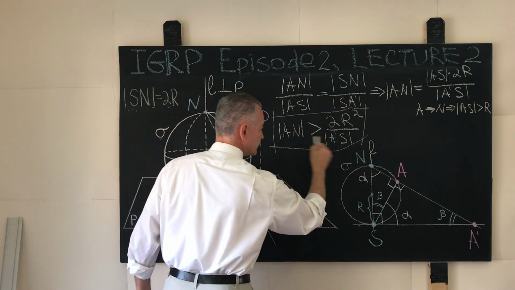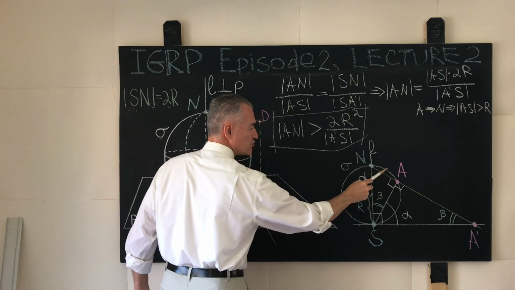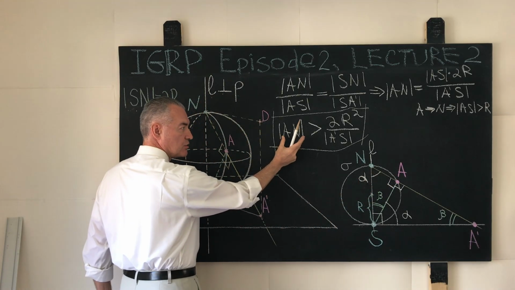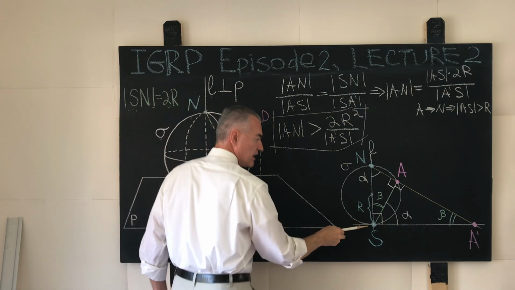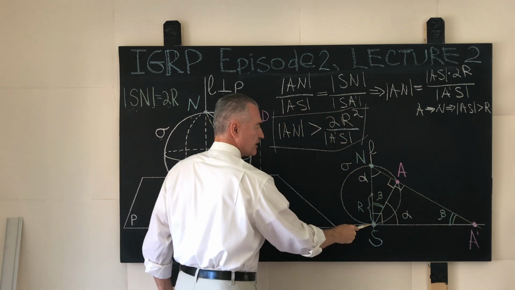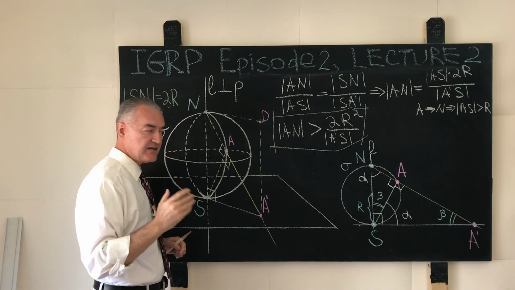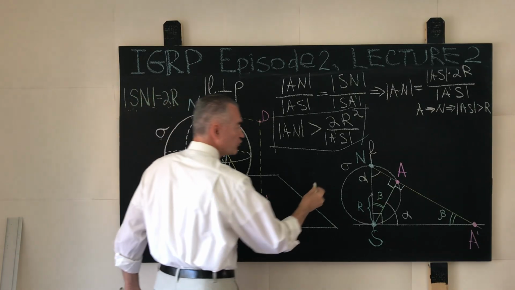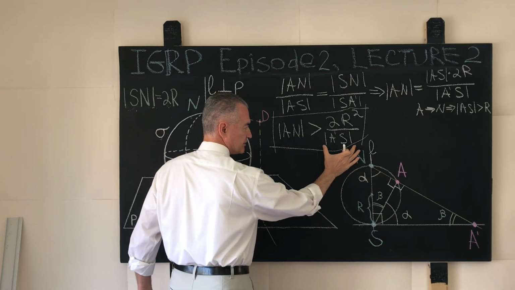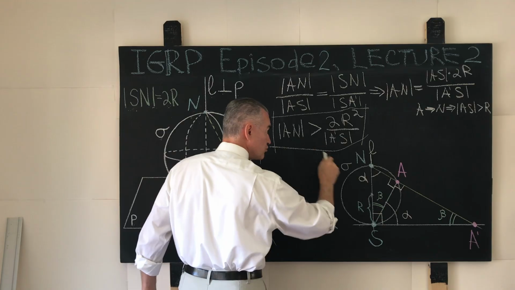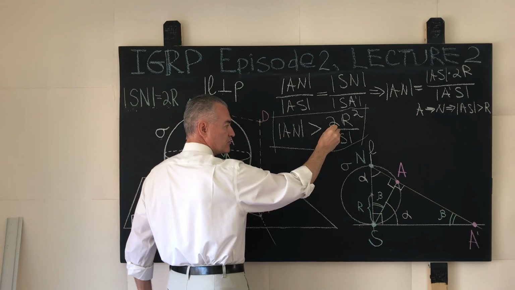And how can we read this inequality over here? Well, as the point A gets arbitrarily close to the point N, the point A prime gets arbitrarily far away from the point S. But as long as, again, we stay within the confines of finite distances, no matter how far the point A prime is from the point S, which means no matter how large that distance is, this magnitude over here on the right-hand side of this inequality will be what? This is 2R squared, a strictly positive real number.